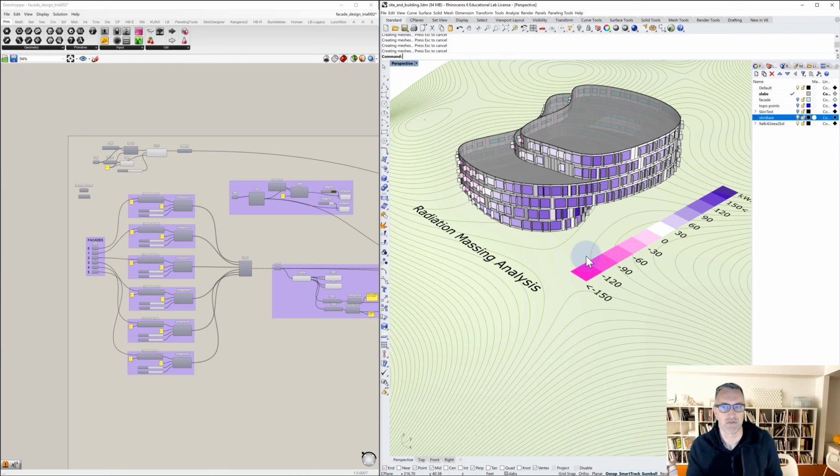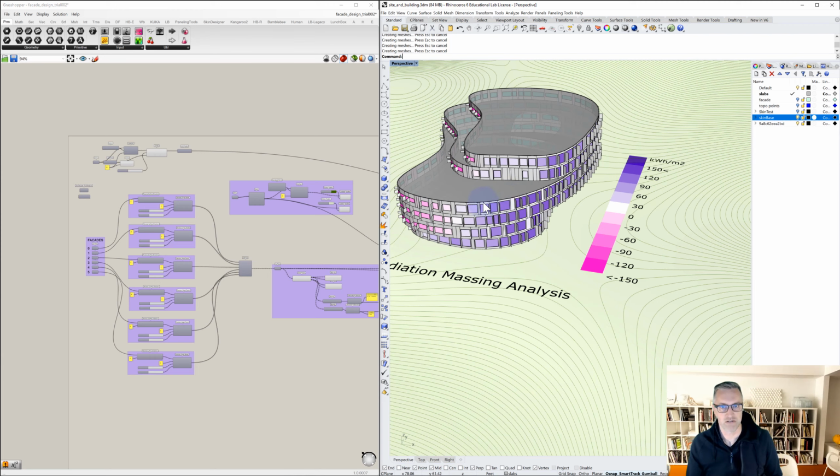The good radiation here, the positive radiation, is from the south. It's easily controlled. It's low in the winter and it's high in the summer. That's the purplish color. And you can see that on these panels, there's more glass on this side because it can be controlled.